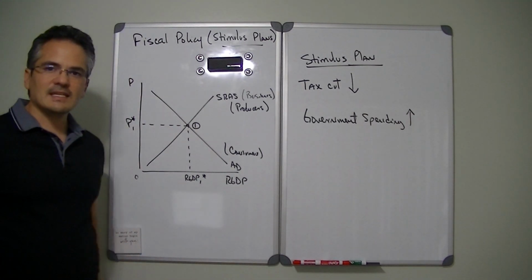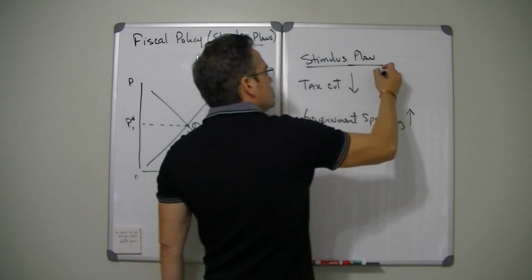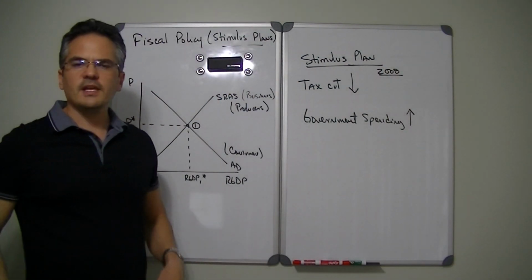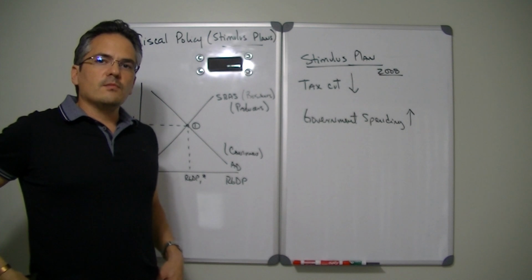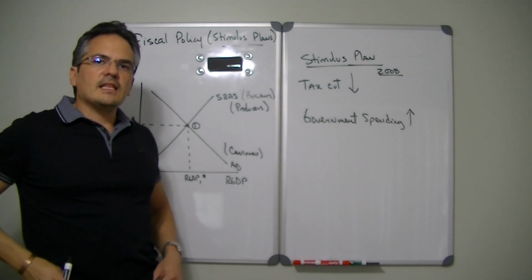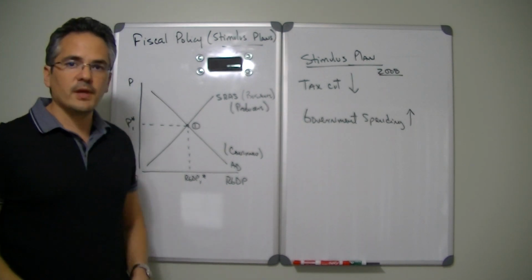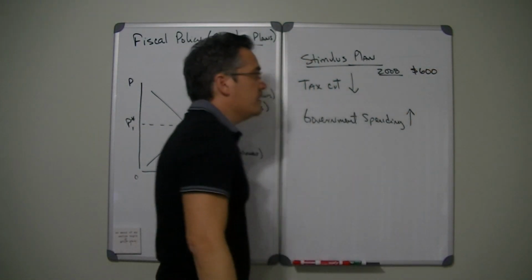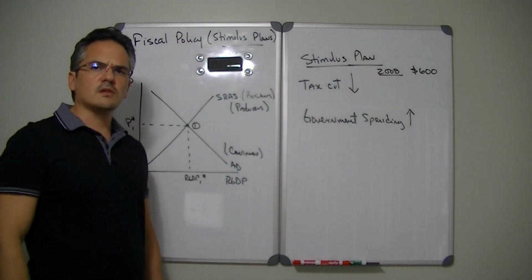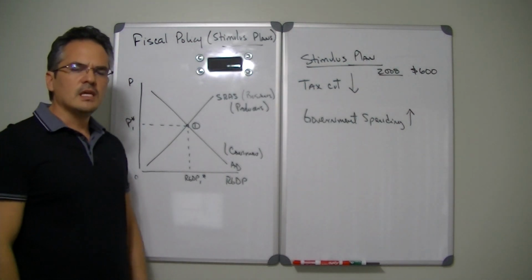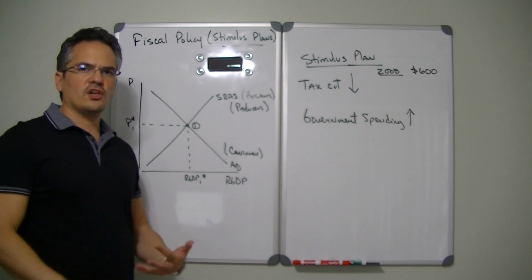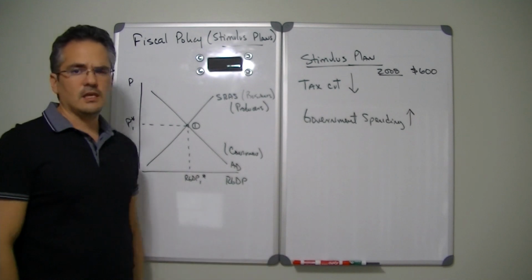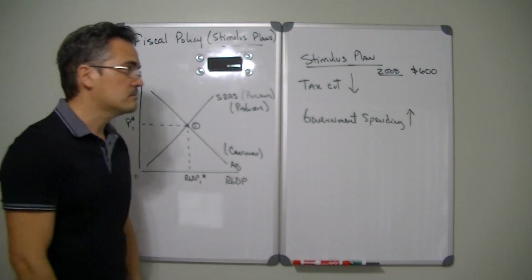Now, what exactly is a tax cut? Well, in the year 2008, in order to try to stimulate the economy and get it out of a recession, during the President Bush Jr. administration, we decided that we were going to cut taxes for every taxpayer by $600. So every taxpayer received somewhere around $600, somewhere around the summer of 2008. That stimulus was just not enough, and the economy entered a recession somewhere around the year 2008, and it continued into the summer of 2009.